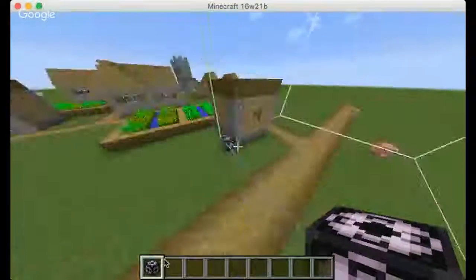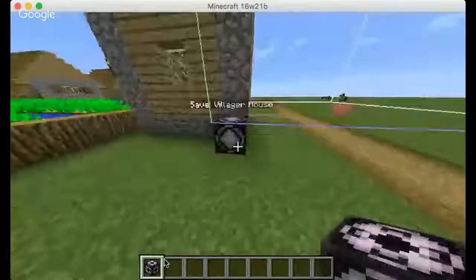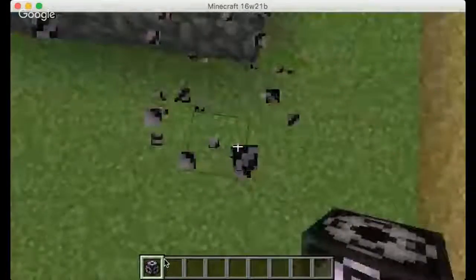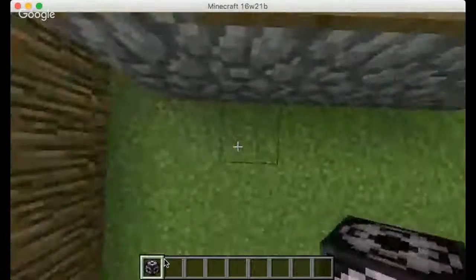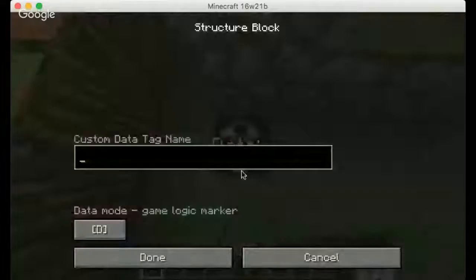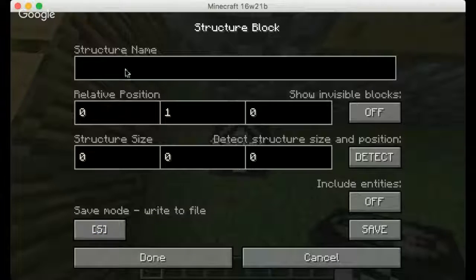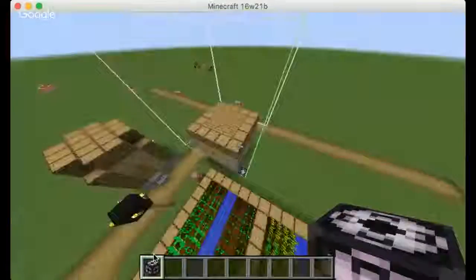Oh, not a perfect position. Let me put it on the ground. That might make it much better. Sorry about this, guys. It's really hard to get it in the exact positions. Okay, there we go.